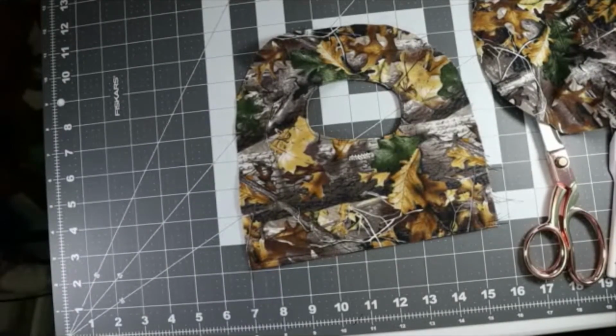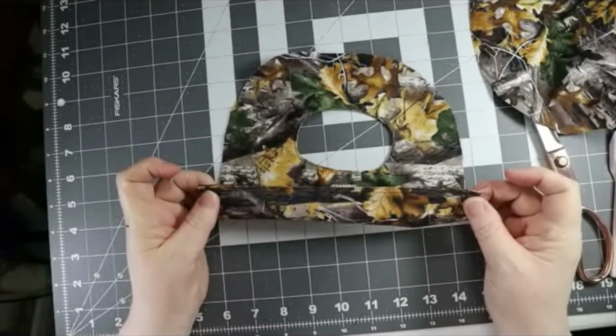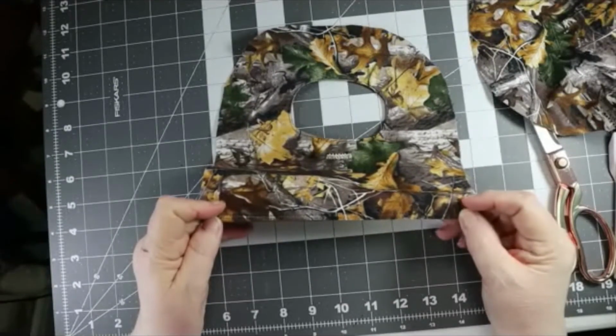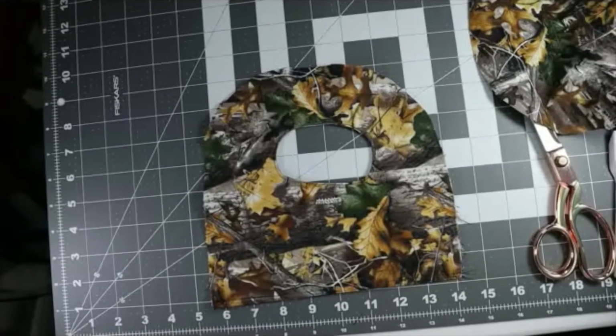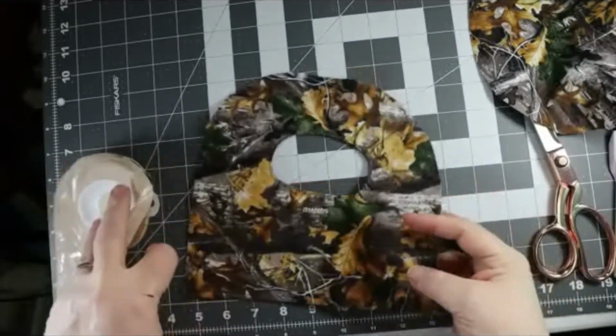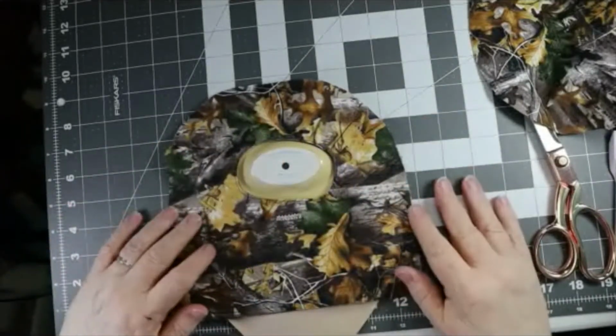Alright, the stitching is complete. Now I have joined the bottom, and I've done 2 lines of stitching on the bottom just for reassurance. Now once again, you do want to double check to make sure it is going to fit over your bag. It's nothing worse than making a pouch that doesn't fit on the bag. And that should be fairly easy.